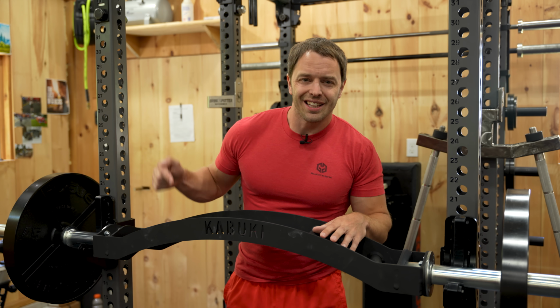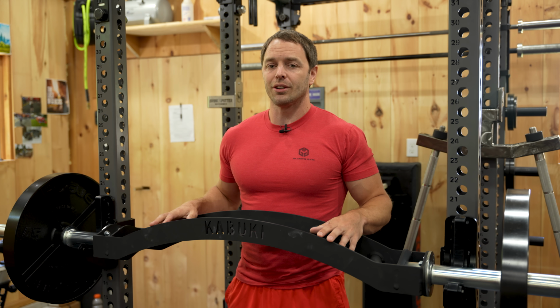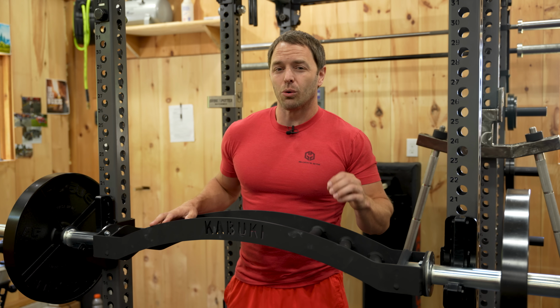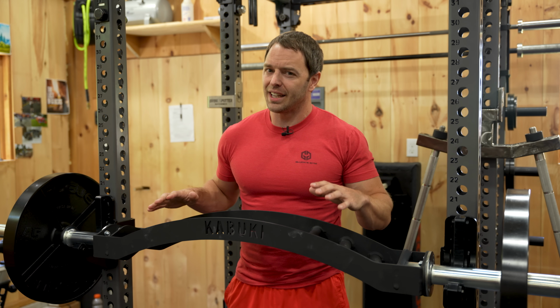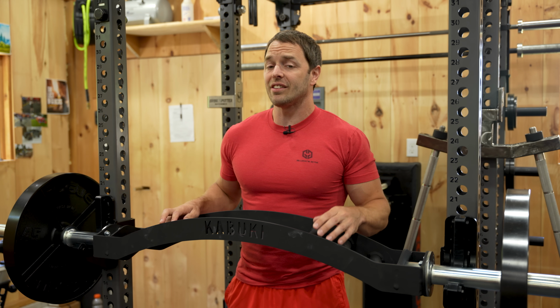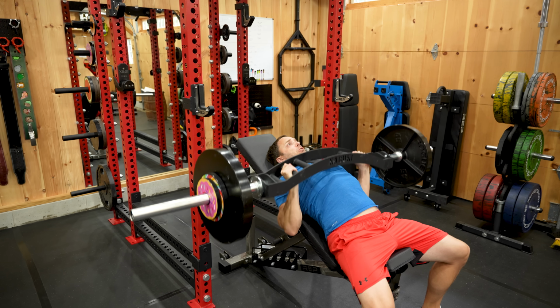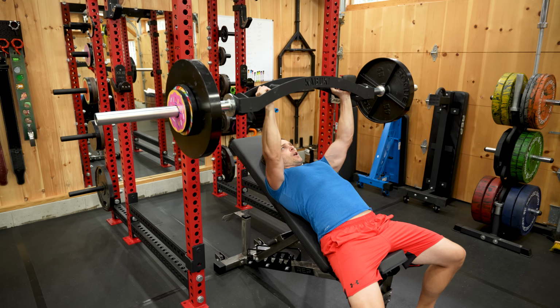Here it is, the king of bench bars' latest iteration, combining the innovative designs of Kabuki with the quality, service, and high-end touches of Rogue. But does this collaboration evolve and upgrade an already premium bar? And is it now easier to justify that price tag?